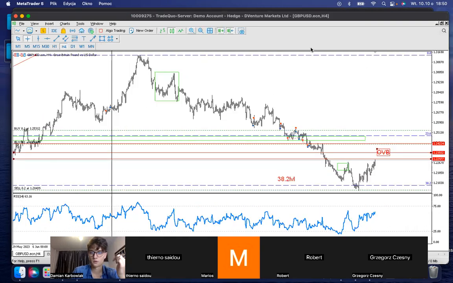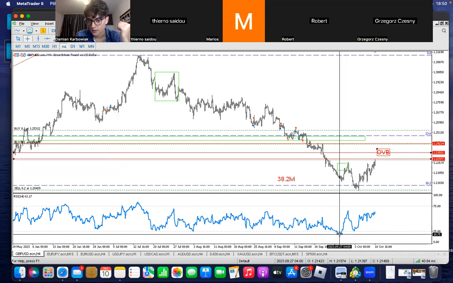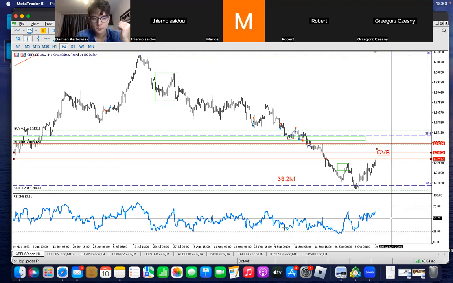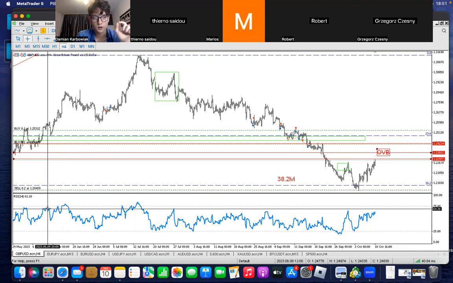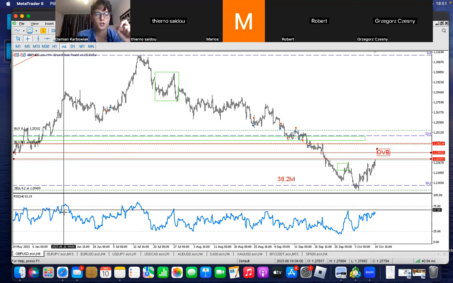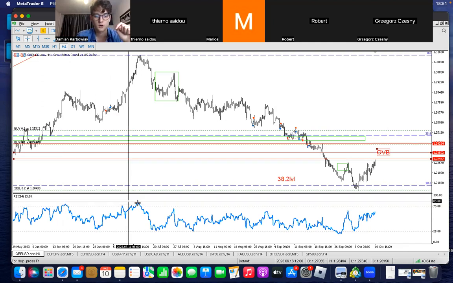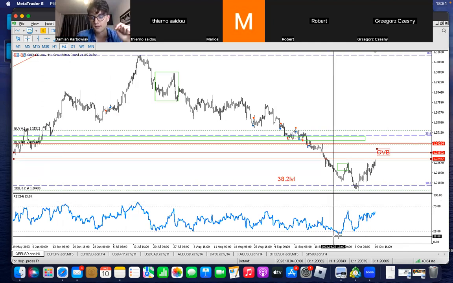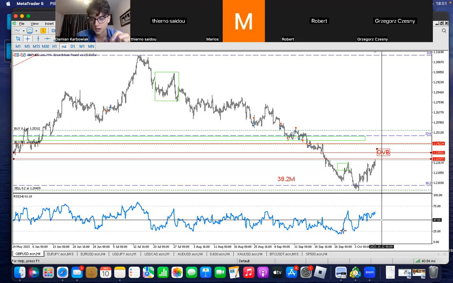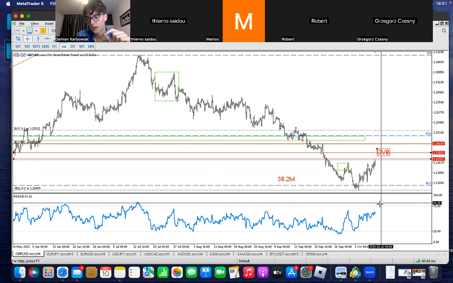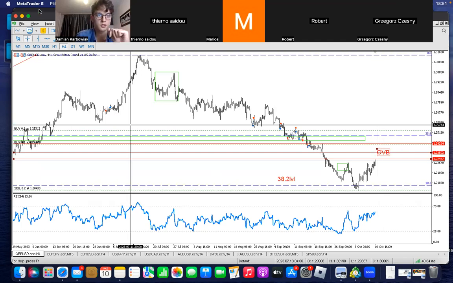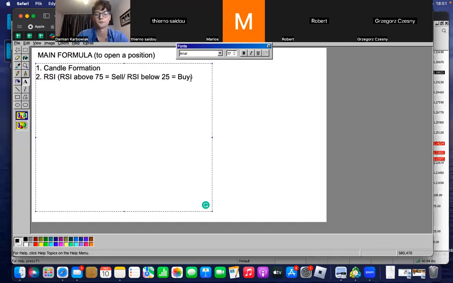NBH4. Here, the RSI is below 25 because we set the levels for 75 and 25. And here you have those indicators. That's where you see that one of the requirements is met, which is the RSI above 75, here above 75, here below 25. So those are the spots you can easily see, like when this goes up here, one of the requirements is there. So another one, as we have on the list, is candle formation. The third one, anyone?